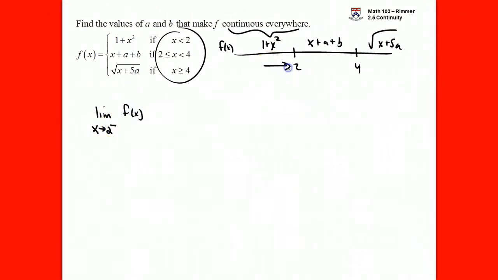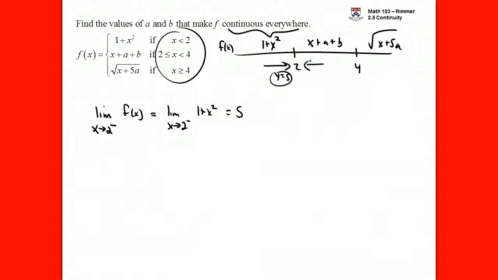What I'm saying basically in my shorthand drawing is that I am going to use the function 1 plus x squared to find that limit. I could do it without a calculator or without a picture, because I can just plug in. Whenever I have a limit, the first thing I want to try to do is plug in. Sometimes I'm not allowed to, but for this, there's nothing restricting me. There's no division by 0. And so I'm just going to plug in, and I can see that this particular parabola is headed towards what y value? 5. Very good. My parabola is headed towards y equals 5. As x goes to 2 from the left, y goes to 5.